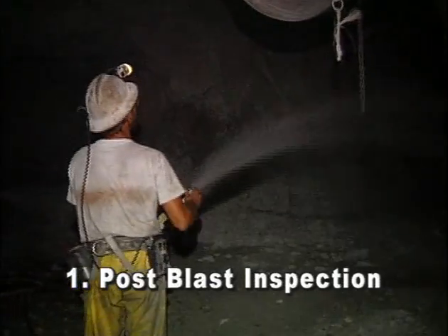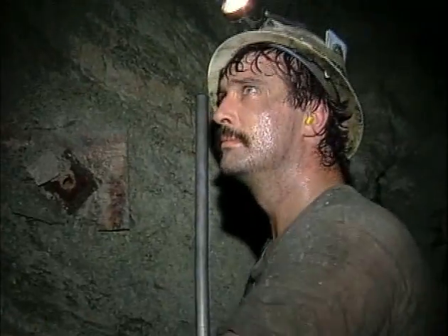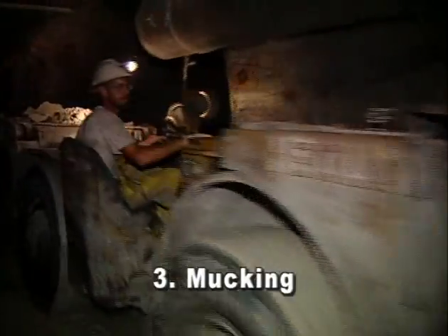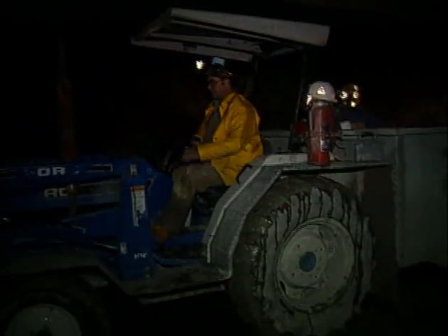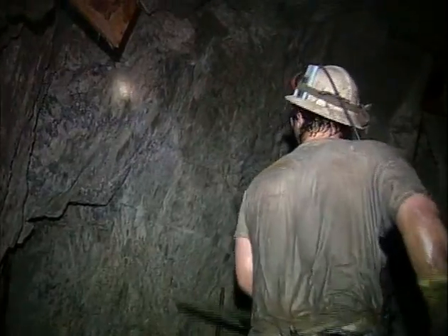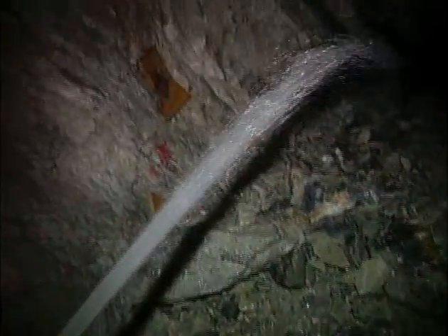We'll start off the cycle just after the blast, which is when the ground is the most unstable. We'll cover the importance of ventilation and wash down, followed by a close visual inspection. Identifying loose material using both visual and sounding techniques is probably the most important skill you can master to prevent a rock fall. We'll also look at some simple but crucial tips for barring down, which is your first line of protection against rock falls, and we'll discuss the importance of rock fall awareness during the mucking process as well as during installation of roof support. Finally, we'll highlight alertness by all people in the mine regardless of their job description. The bottom line is being alert to the potential for falling rock and constantly aware of your position in relation to the roof support, which is your last line of defense. Just when everything is supported and relatively stable, another round is loaded and the blast goes off, changing everything and the cycle starts again.